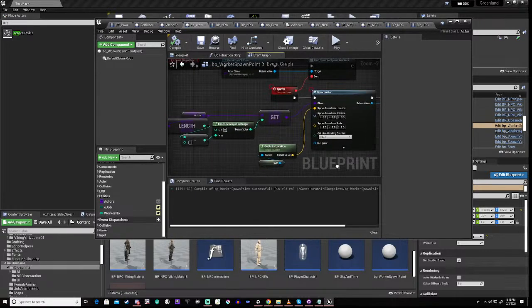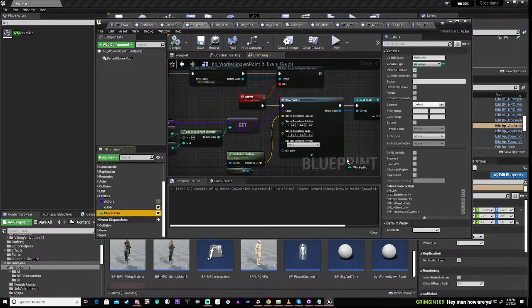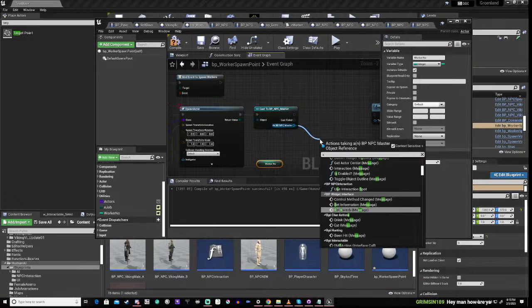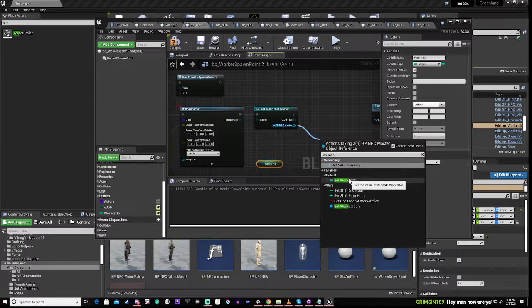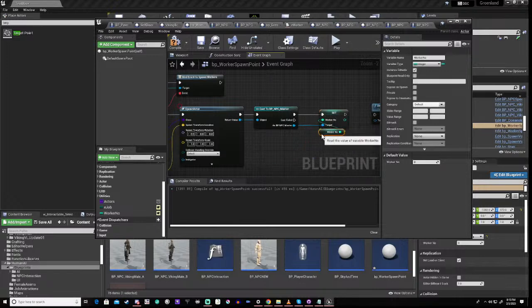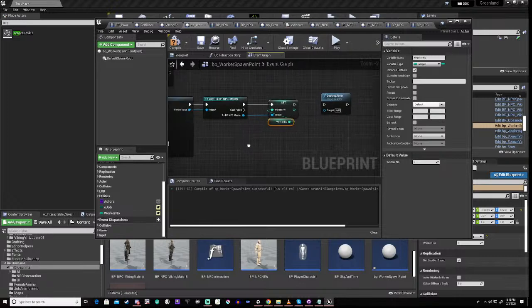Now, what we're going to do is get our worker spawn, and we're going to set worker number to that. This might not work, but we'll see. Now, this is our e-job.